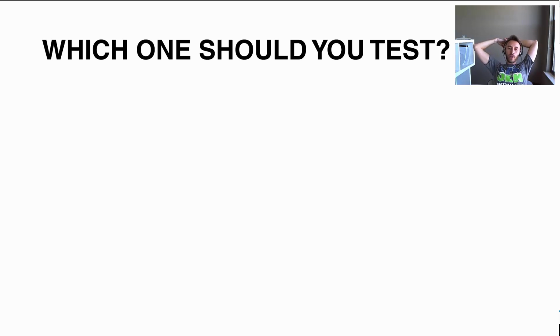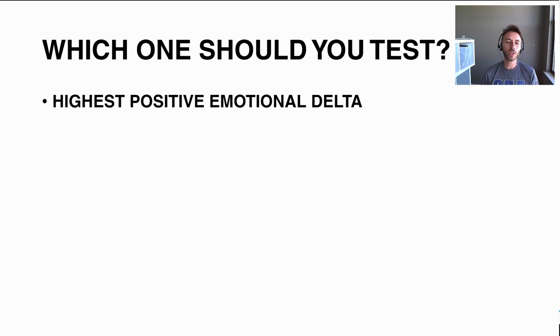What you want to think of next is what priority you should test these things in. You don't want to test them all at once. You want to test them typically one at a time to figure out which one's going to be most effective. So how do you pick which of these offers and prompts you just brainstormed to actually test?